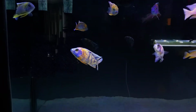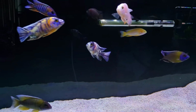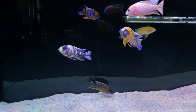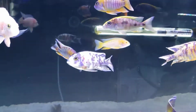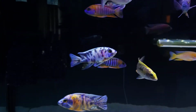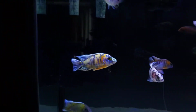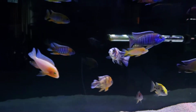That's one of my OBs, and he's orange. This OB is my favorite. Look at him. He's white. He's got like a ruby red collar going on. That's amazing, if he stays still a little bit for us. I got this one from Imperial. And I love the other one too, don't get me wrong. But I just like this variant better.